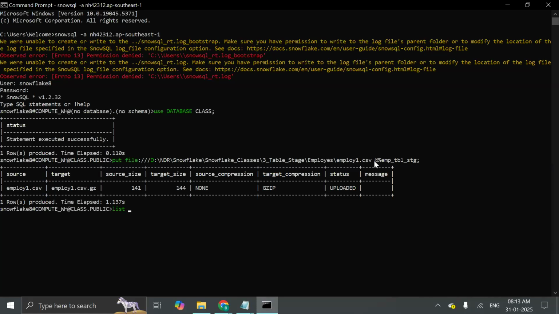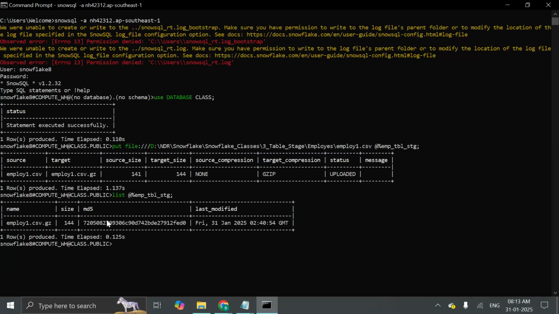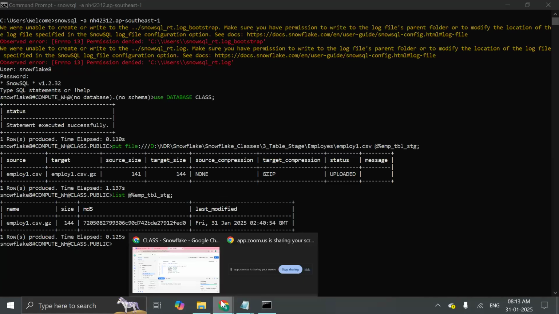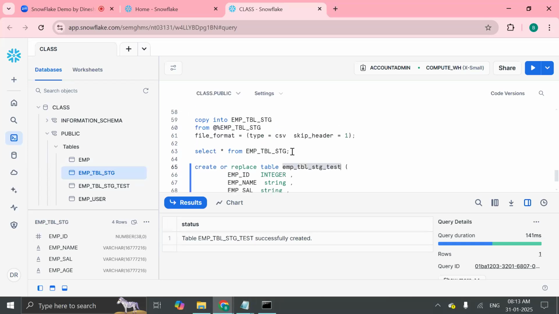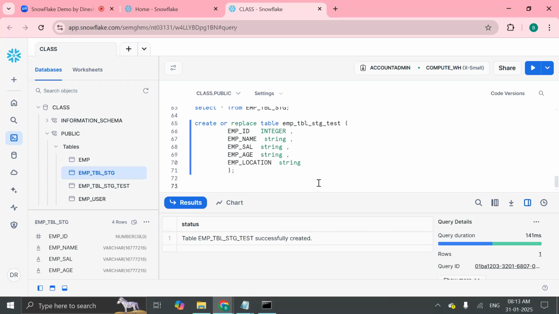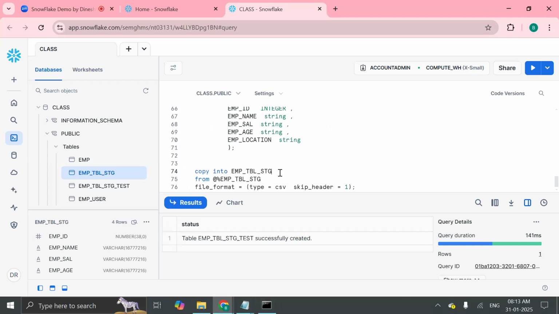See this. The same file, we want to load into this particular table. The file is already available, so we will just modify this command. See this one, underscore test.